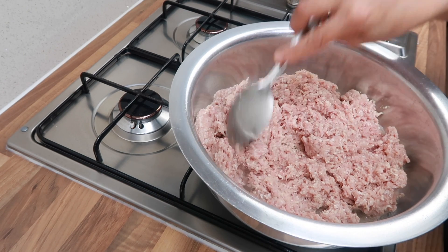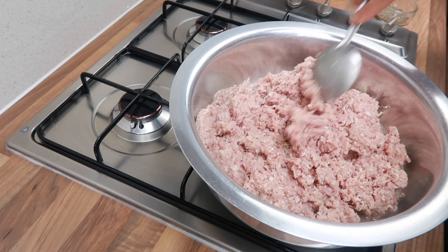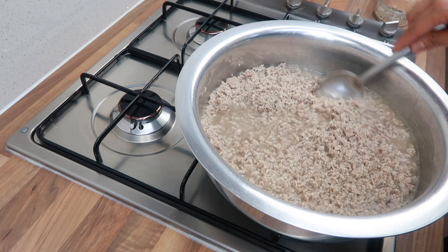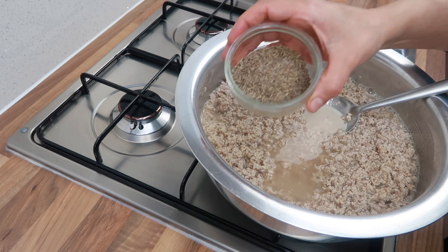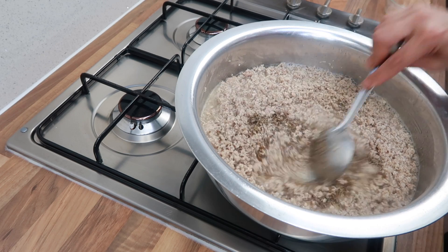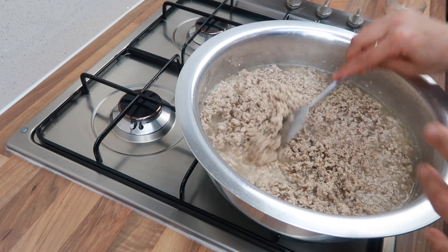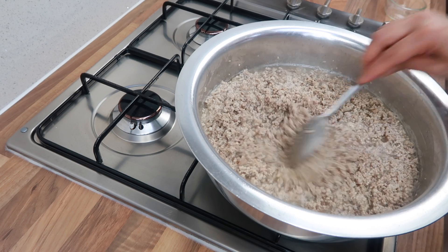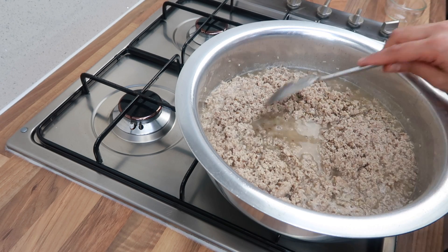In our pot we're going to add in the lamb mince, and then we're going to break it up — it's quite lumpy at the moment. When the mince starts looking broken up, we're then going to add in the whole cumin. I'm going to let this carry on cooking until the water has reduced. I'll cover this and keep the heat on medium.